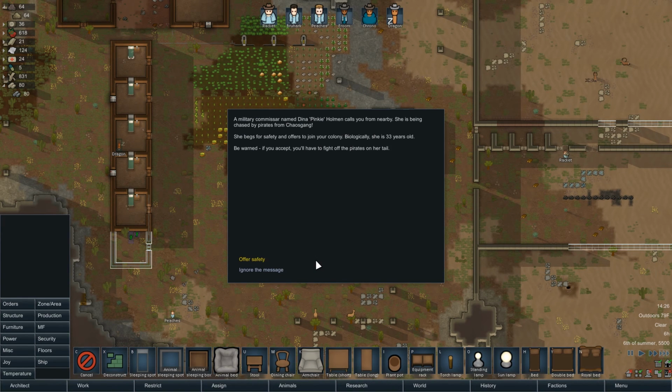A military commissar named Dina Pinky Holman calls you from nearby. She is being chased by pirates from Chaos Gang. She begs for safety and offers to join your colony. Biologically, she is 33 years old. Be warned, if you accept, you'll have to fight off the pirates on her tail.